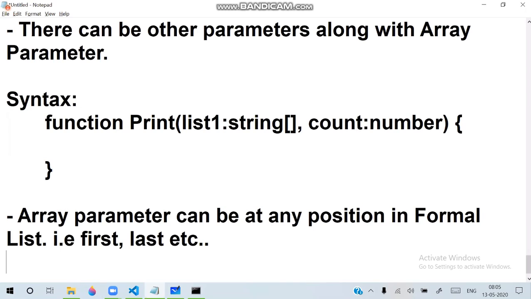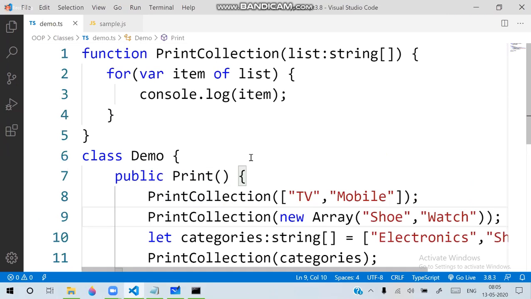We will see about that. But the key point here is that if the parameter you define is an array type, there is no order dependency. It can have other parameters along with it. Other parameters also can be defined along with this.